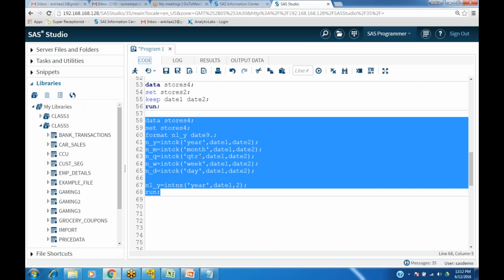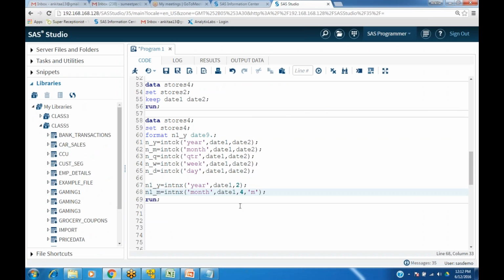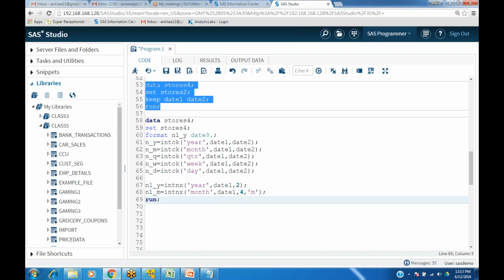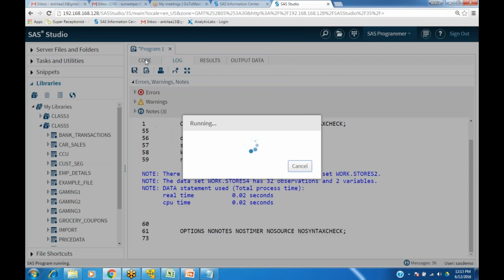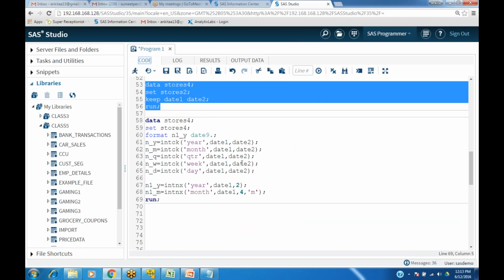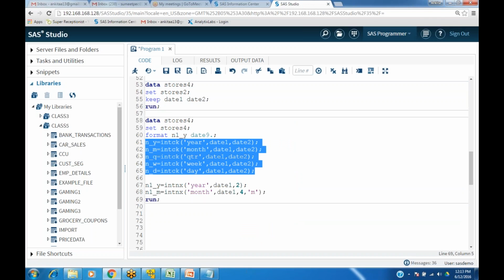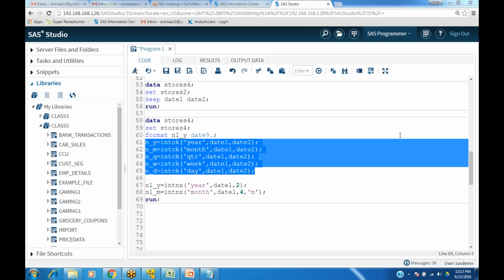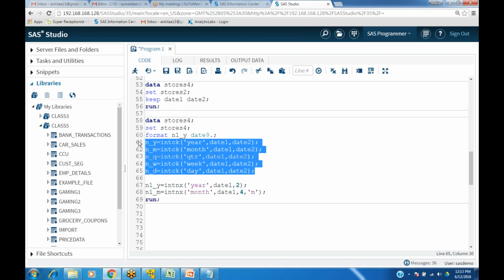So, for example, what will happen in this case? I am saying take the date 1, increment it by 4 months and take me to the middle of the resultant month. Let's remove this. The intck function is clear to everyone first. Online people, is the intck function clear to everyone? Okay. So let's remove the intck function because I get too many columns.